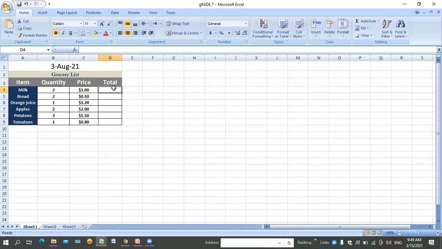What if you want to get the total of your quantity and price? You have items, for example, what is the total of milk? Quantity, what? You buy 2 milks and the price for each is 1. We have two things and the price is for one item. So what do we do? Plus or minus, divide or multiply? Plus. You can say, I buy 2 milk, 1 milk is 2 real.